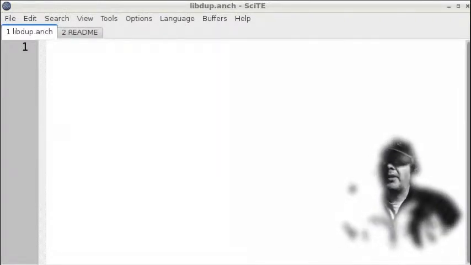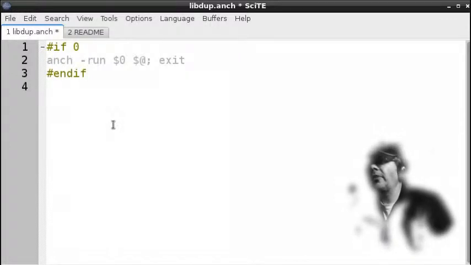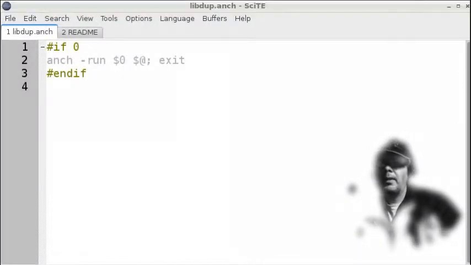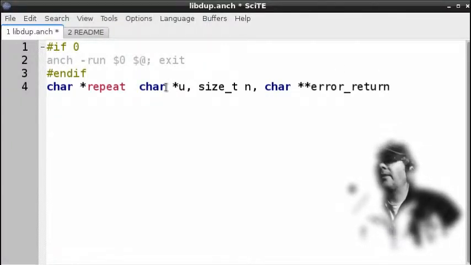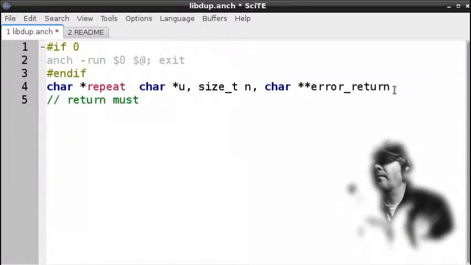Let's start by creating our shared library, libdupe. If we put this at the top of the file, that'll tell it that I can run the file with Anchor. It'll automatically run it anyway. We can make that executable. Let's change this a bit here, and we'll just make this take a string argument. So we've got a string and a size and an error return. That's kind of the convention that X libraries use. So we've got to remind everyone to free the pointer upon return from this function.